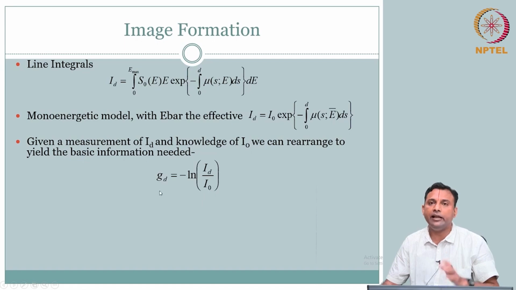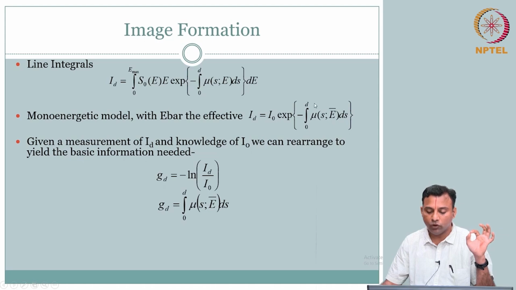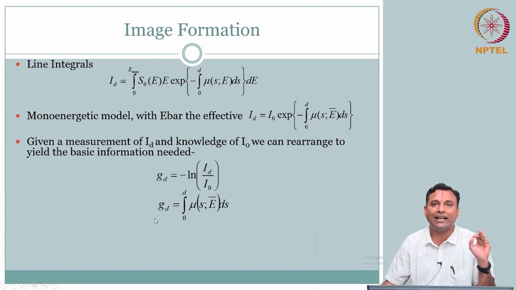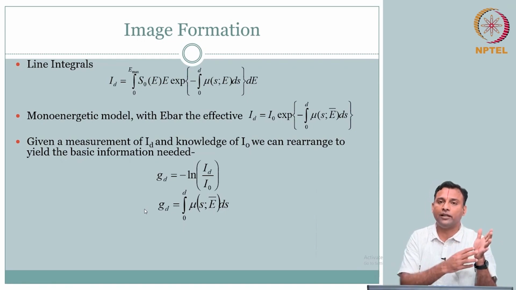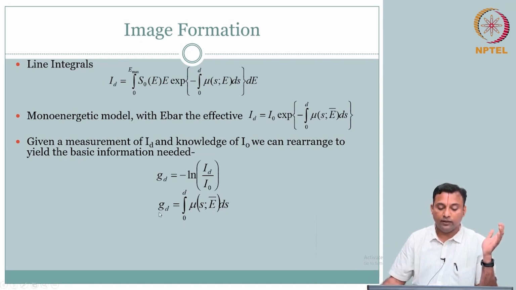So the known quantity is your GD. This GD is the measurement at the detector. But what is this measurement? What is this equal to? Equal to this ln, you take, the exponential is gone. So what you have on the right hand side is just the integral from 0 to d of mu. So what this says is what you are detecting, what you are measuring at the detector, let me put it that way carefully, because remember the CT detector we covered, different from our previous one where it was converted to optical density. So this is the measurement.